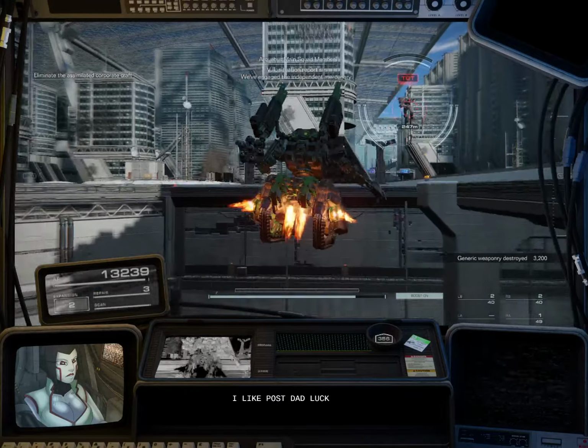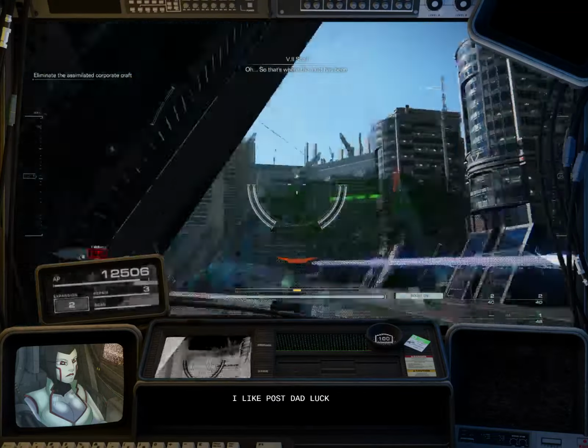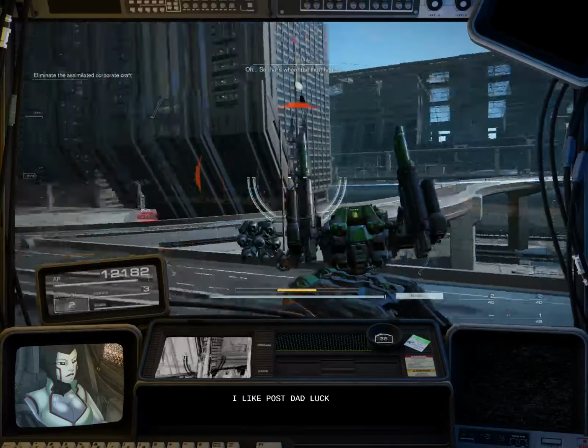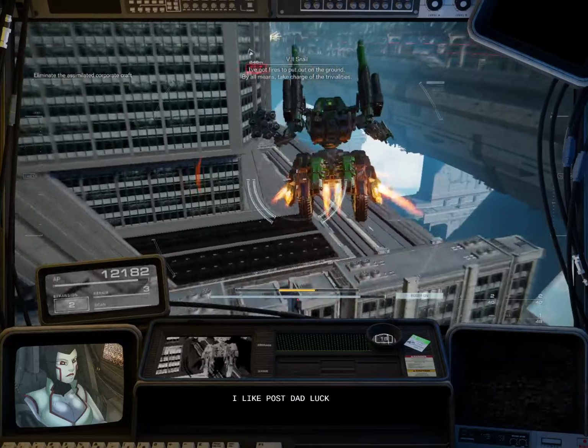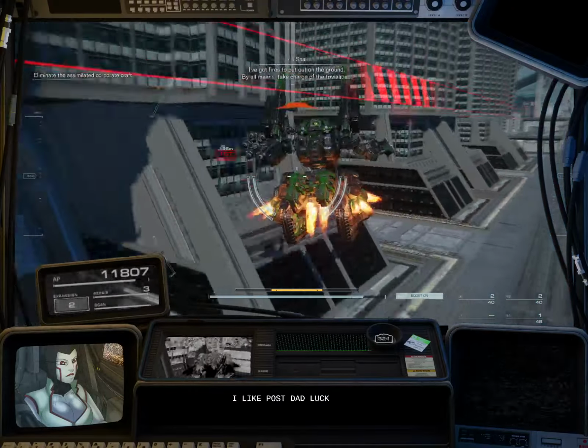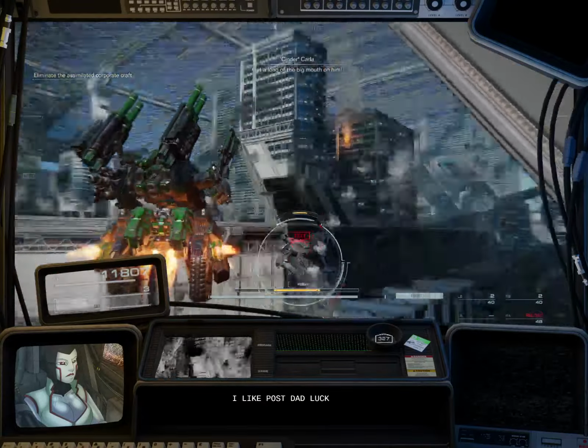V2, situation report, sir. We've engaged the independent mercenary. Oh, so that's where the mutt has been. I've got fires to put out on the ground. By all means, take charge of the trivialities. Get a load of the big mouth on him.